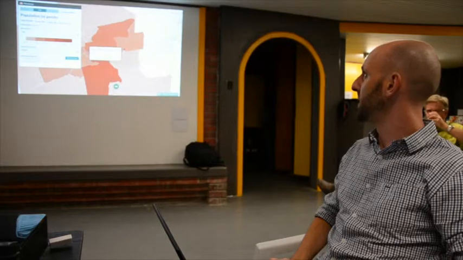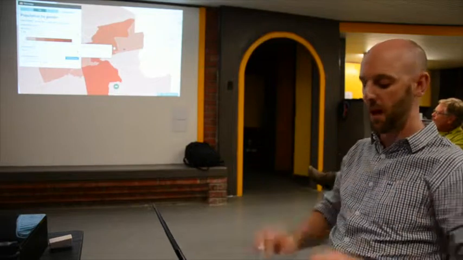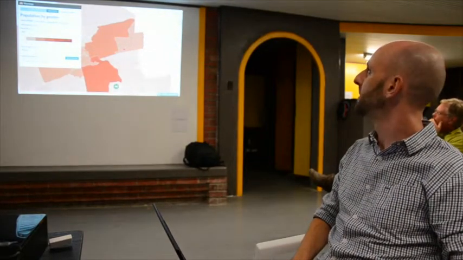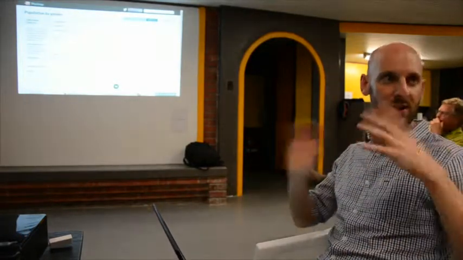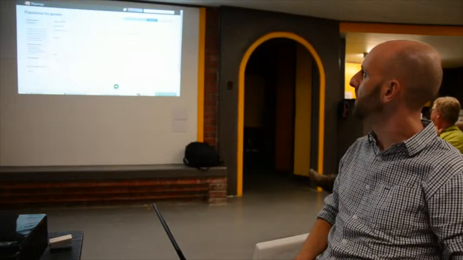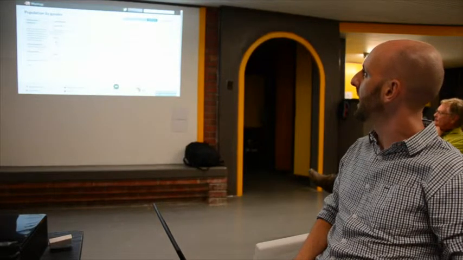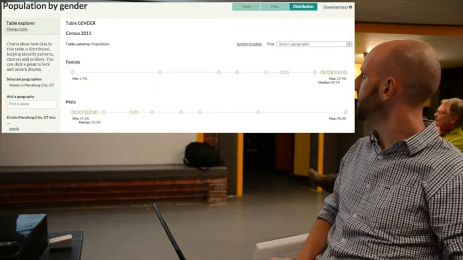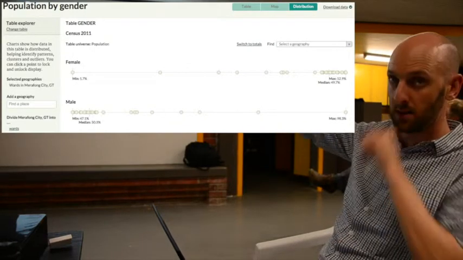Okay, so there's something pretty interesting there. Another way we can look at it, because not everybody is visual in terms of looking at maps, is we can look at the distribution of this table. And sometimes this takes a little bit of thinking, but essentially what it's showing here is we're looking at, I'm going to remove municipalities in Gauteng. We're looking at wards in Merifong City, and each of these little dots here is a ward. So you can see here Ward 11, 32% female, and 67% male.